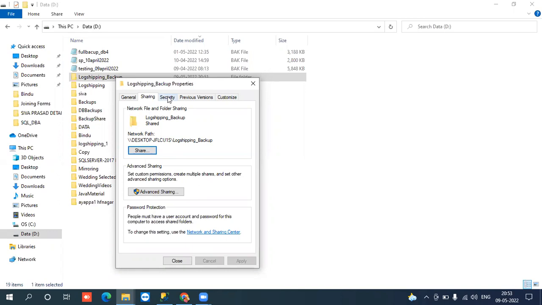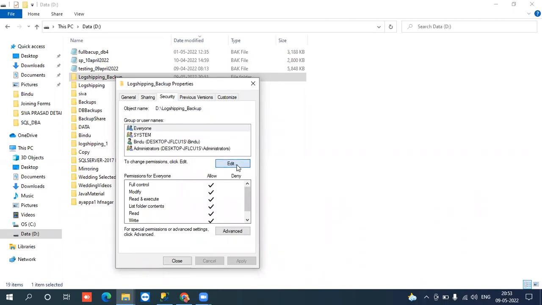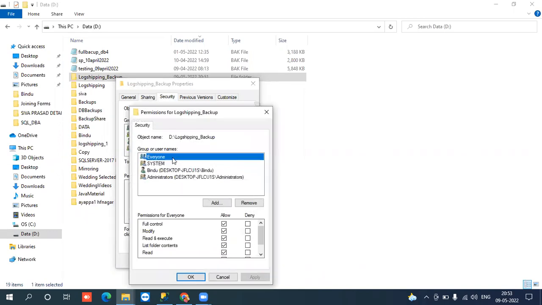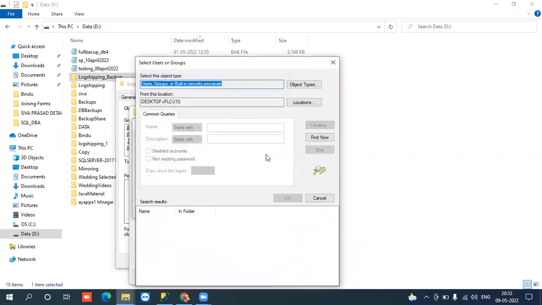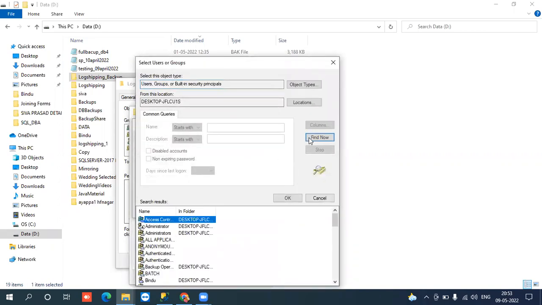Next, go to the security, and here we need to take care of two things. Okay, so this backup is done by some network service. We need to add those two network services. This is there by default in every laptop. Don't worry.